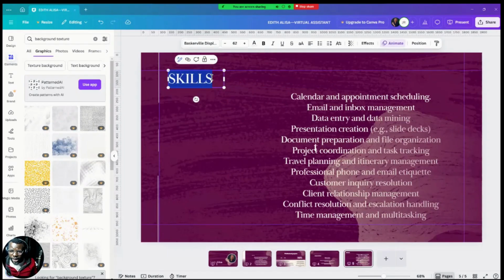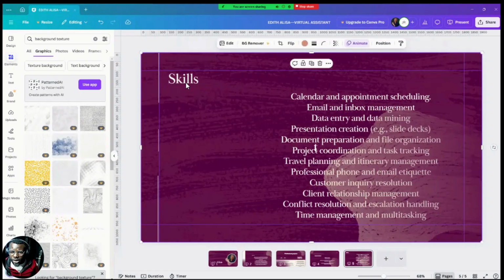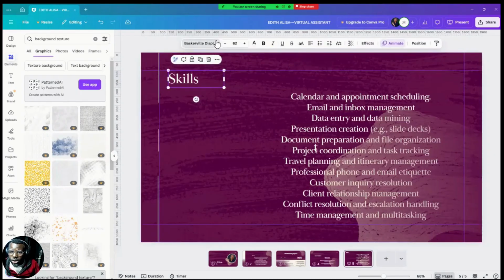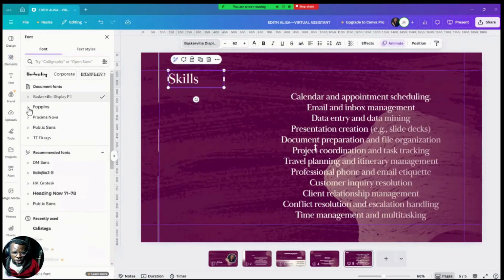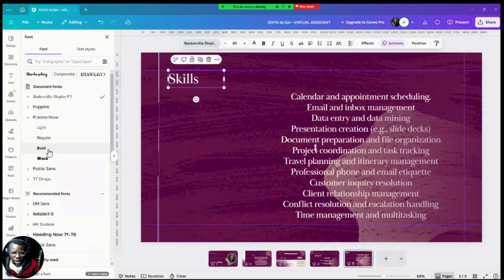And one of the things I love doing is making everything small letter. And remember, this particular font, we've changed it. What was it we changed it to? I think it's Proxima Nova, yes. And we're using Proxima Nova.